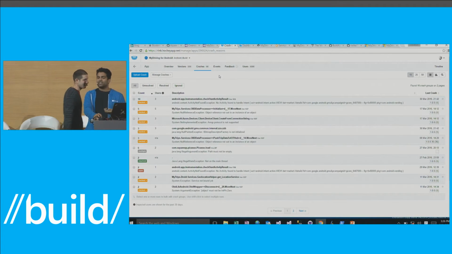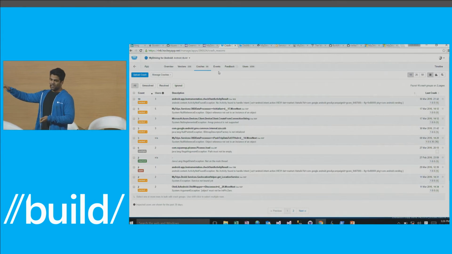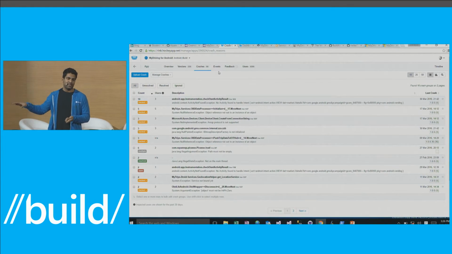Yeah, and this is what the HockeyApp dashboard for Android looks like. You can see not just user feedback or events, we actually get crash data. So it's really easy for me to go here and convert this to a bug that I can track in my VSTS instance. It really tightens up my whole dev loop around being able to test, deliver changes, and verify if those bits are working or not.